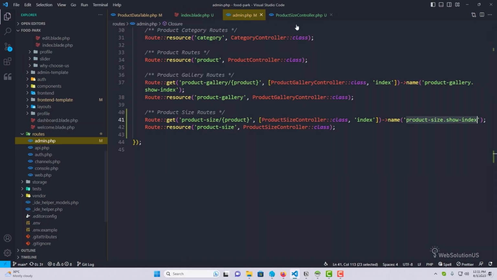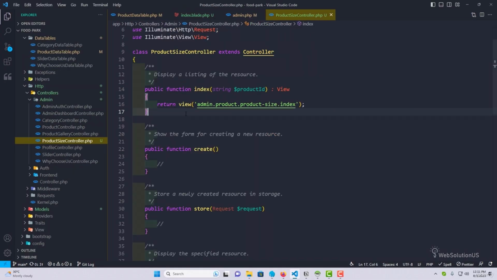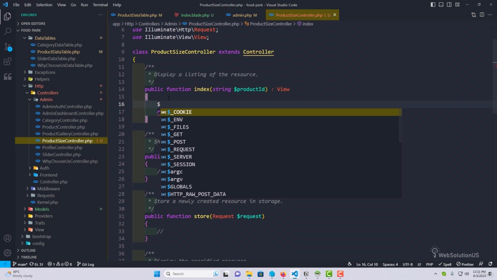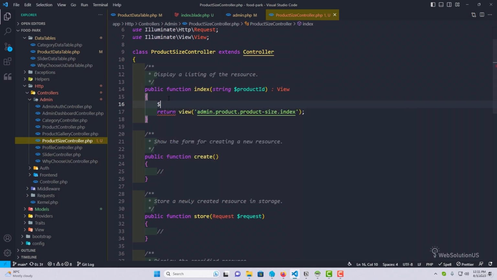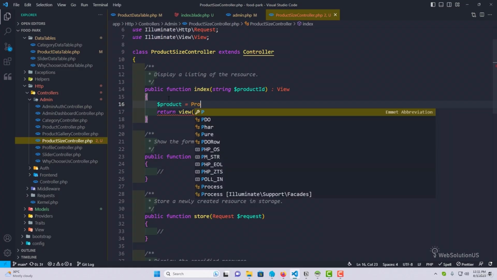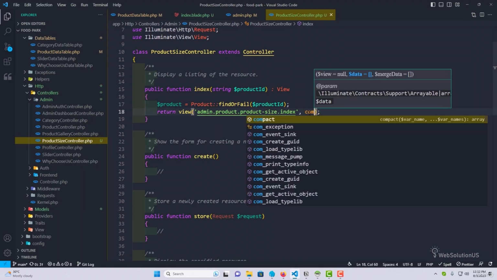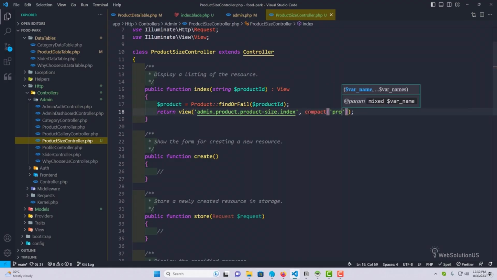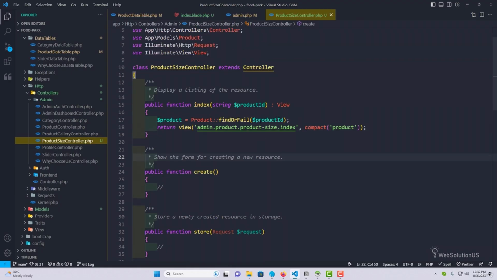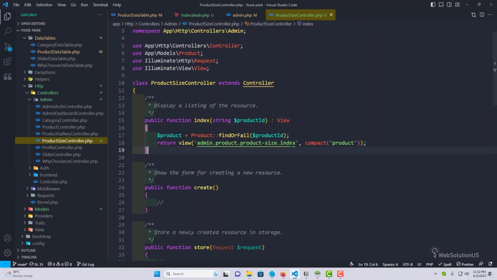So I will go to my product size controller, and I will add a new variable here, which will be product, not product ID. Product equals the product model, find or fail, pass the product ID here, and I'll be just passing the product here. So that will do the job.